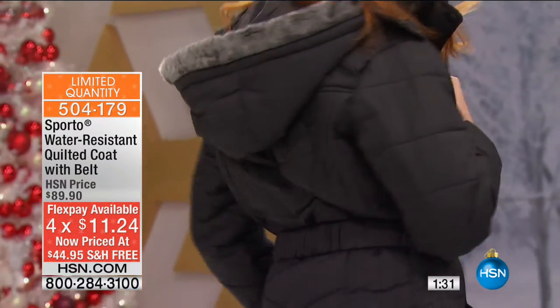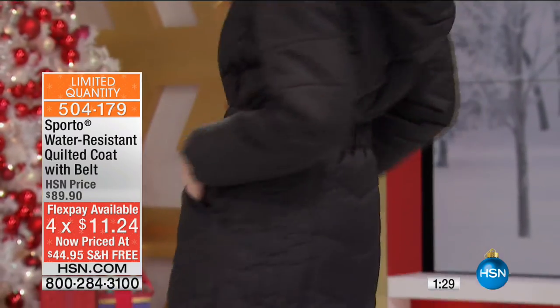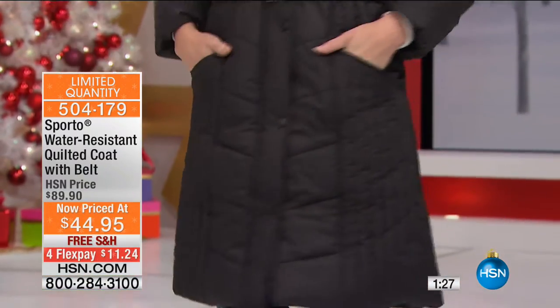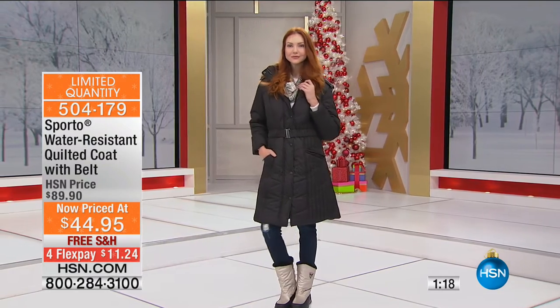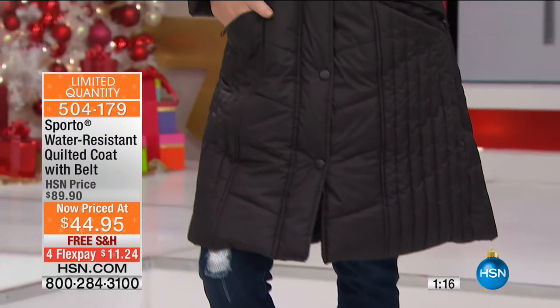I love this. For those times when you're going to be outside, maybe you're headed to a football game or an outdoor event, some of the holiday parades even, if you're going to be sitting outside, you want a longer coat. And this is that perfect quilted jacket that will give you that coverage you need for your backside, the back of your legs. Just if it's a cold, windy day, you want to keep that cold air away from you. And you can do it with great style.